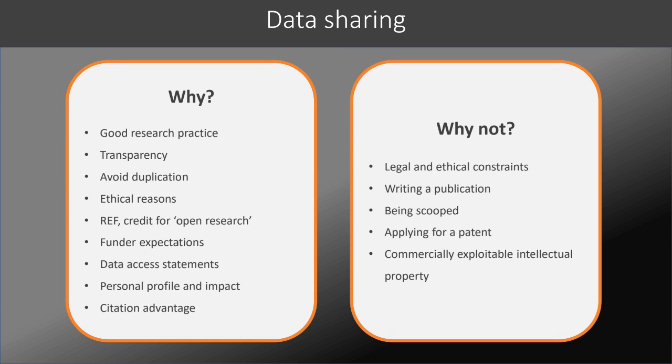We know that it's important when somebody looks at a paper that they can interrogate the data underneath that paper, if possible, to make sure that the analysis and results tally with the underlying data. So it could be about research practice. It could be that you share data so that other people can build on that data and that they don't necessarily do the similar research again, so avoiding duplication.